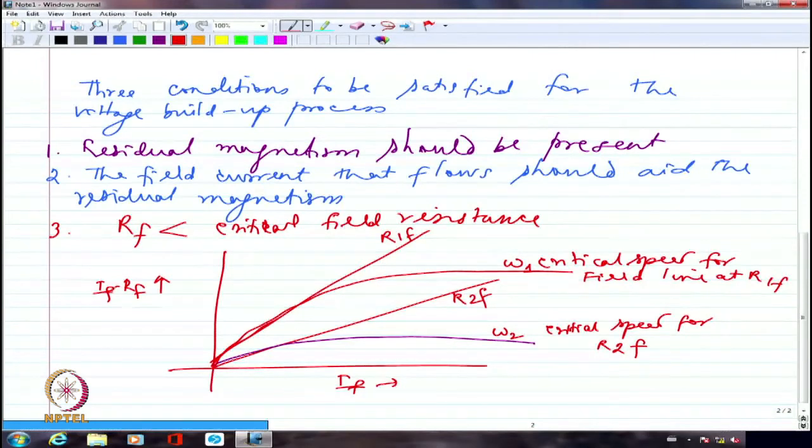So I would be able to do both in a field circuit, but in general, we drive the generator at rated speed, whatever is given as the rated speed. So for that, whatever we are defining as the critical resistance of the field circuit, that we say as the critical field resistance for that particular generator with that particular rated speed. As simple as that. Right? So much so for self-excitation process in a shunt generator.